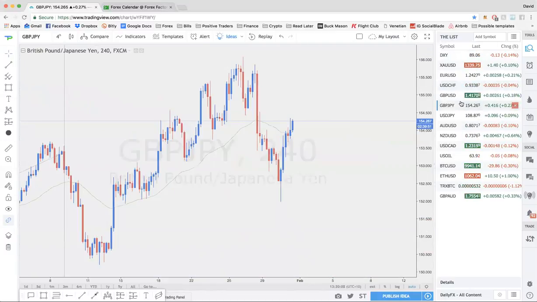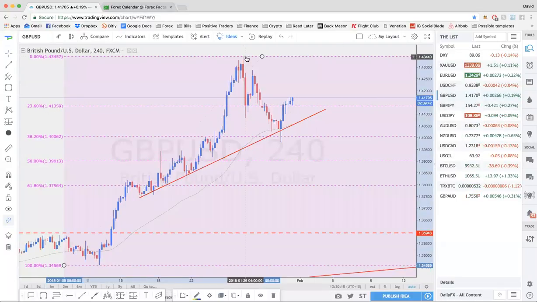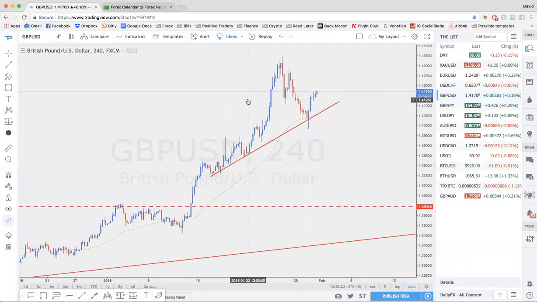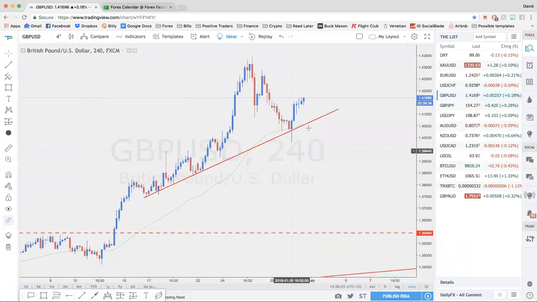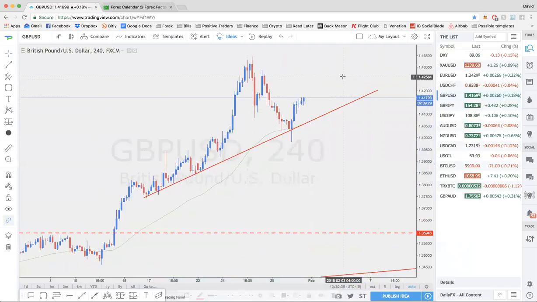Pound dollar and pound yen. Well, we aren't really going to talk about pound yen. I'm actually not going to talk about it at all on this webinar, but pound dollar is finding... I said I'm going to stop incorporating Fibonacci so much, but obviously if we see a very nice trend line like this, I'm going to keep trend lines. I'm not saying, guys, that everything's changing. My eyes have been opened a little bit more to how important supply and demand is over things like Fibonacci and things like trend lines. Supply and demand is literally the psychology and the movement of the markets.